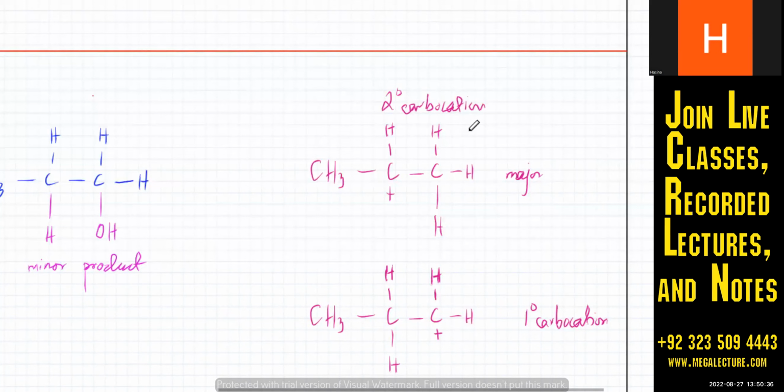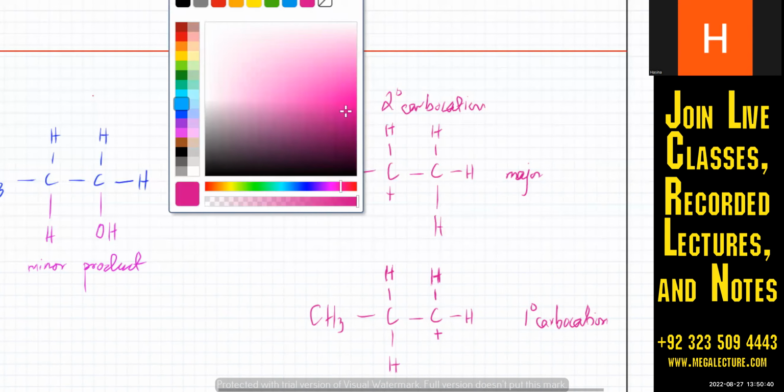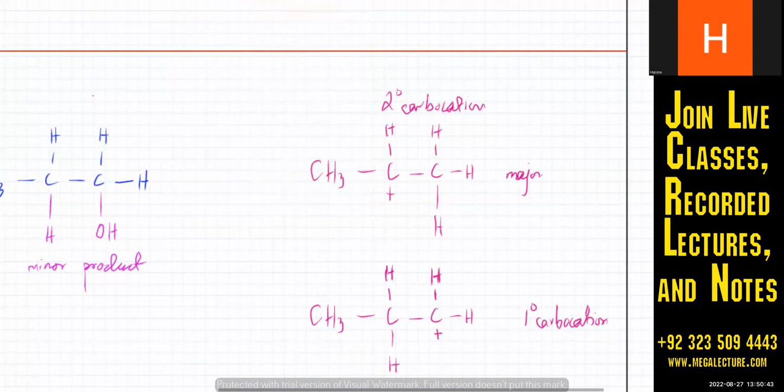The reason is the more carbon chains you have, the more the molecule is surrounded by carbon chains, and carbon chains have electrons in them, right? So you have a carbon chain on both sides, and the carbon with the positive charge is in the middle of the molecule. If it's surrounded by large groups on both sides, what will happen to the positive charge? The positive charge is going to be smaller, right? Imagine a positive charge surrounded on all sides by electrons. The positive charge will kind of get neutralized by those electrons.